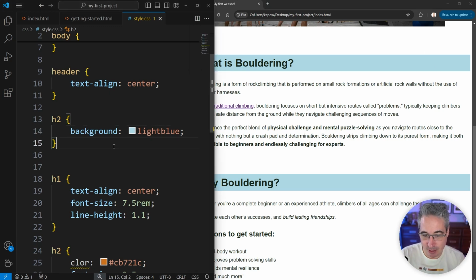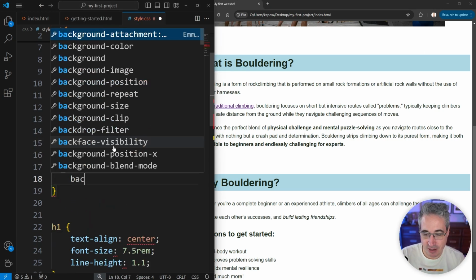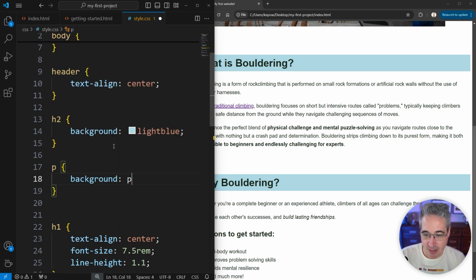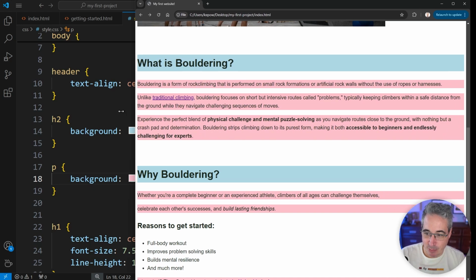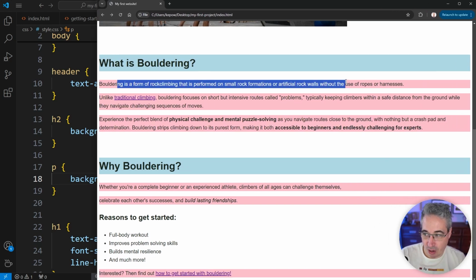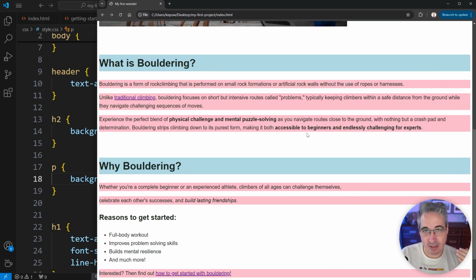What's interesting though is if we come to my paragraphs, we'll give them a background too, and I'll do a pink on there. It's another light color, a bit less offensive than red. We'll get the same type of behavior where they're all as wide as they can possibly be, but the height of them is as small as they can possibly get. And this is also really important. They'll be as small as they can, but they'll grow to fit the content that's inside of them. So they're all the same width because they're all growing to be as wide as possible. But this second box here is bigger than the first paragraph because it has more content in it.